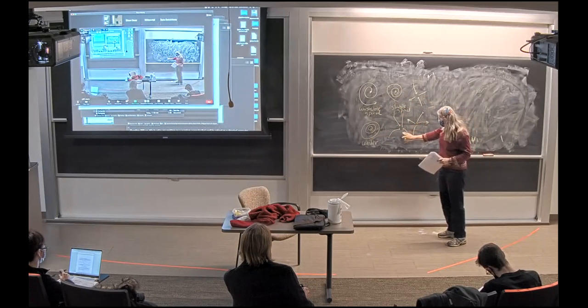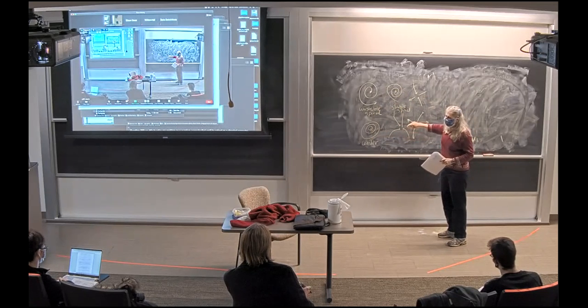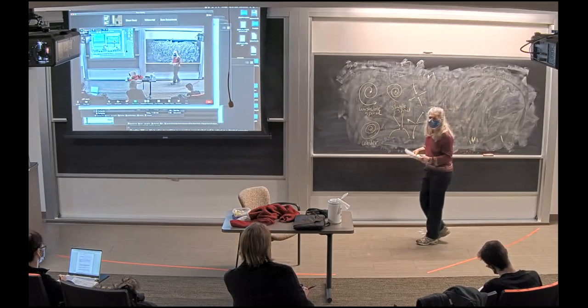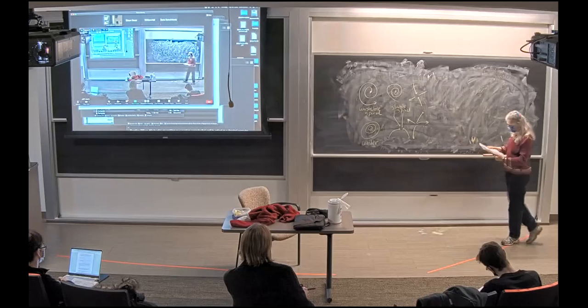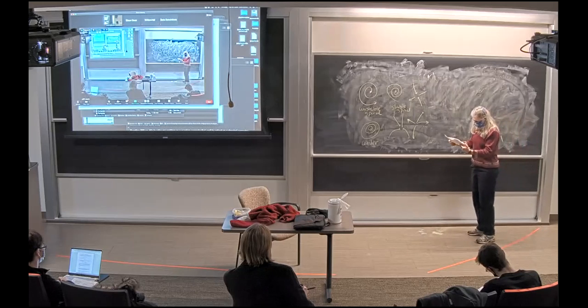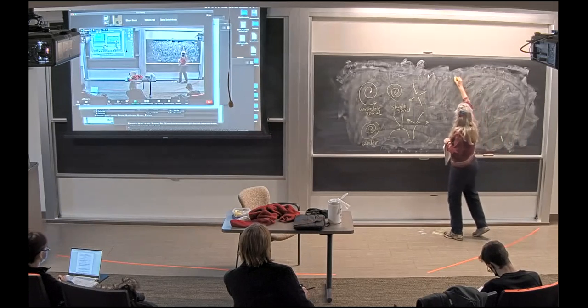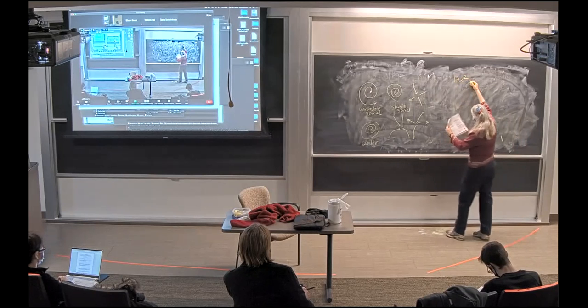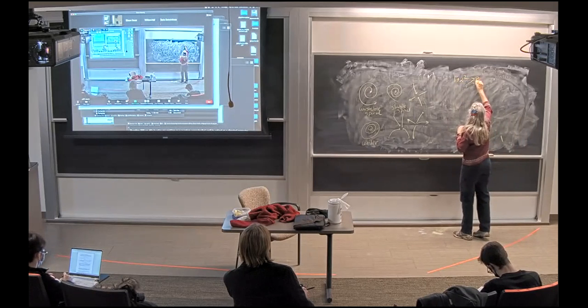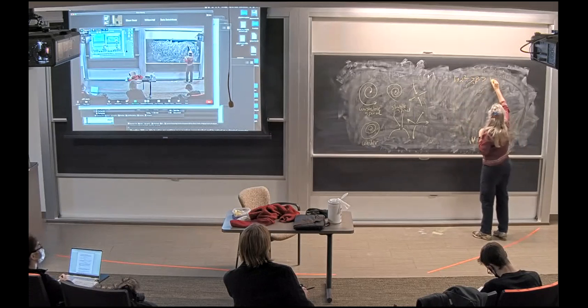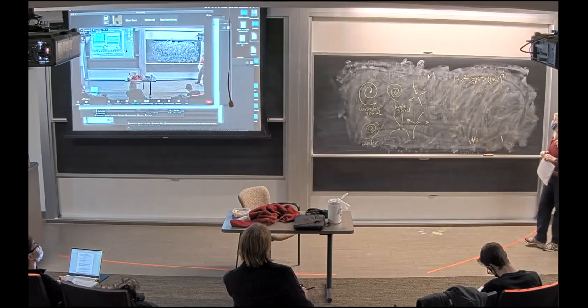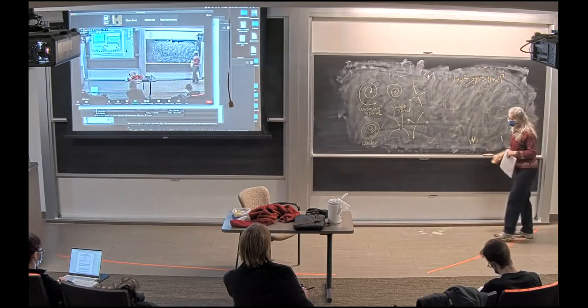Then the stable nodes are all real but all negative, and then the unstable nodes are all real and positive. They're both real and positive. So what's the condition? Let me go find the condition because I actually worked it out. The condition is 1 plus alpha squared is greater than beta is greater than 1 plus alpha squared. So it's kind of tight, actually. You have to adjust things quite right.